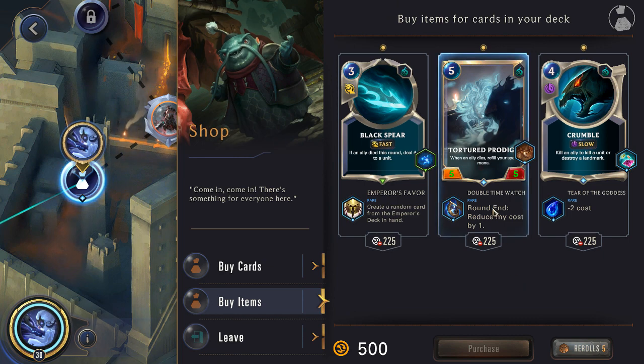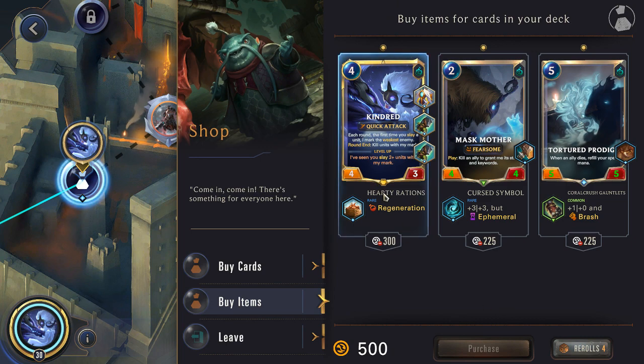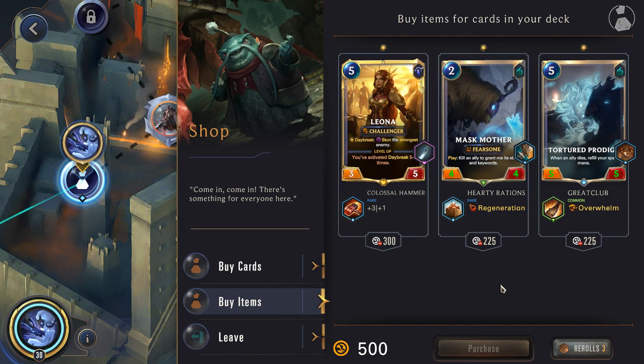Huh. Okay, so do I want to make a bad card better? Not really. I think I like the spear here. Or do I want Crumble? No, the Crumble is just overkill. Actually, the spear is kind of too. We really should be just looking for early game, maybe. The regen doesn't work. Poo poo. Stop giving me regens.